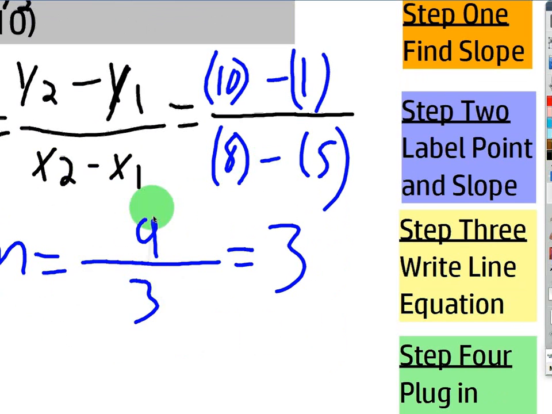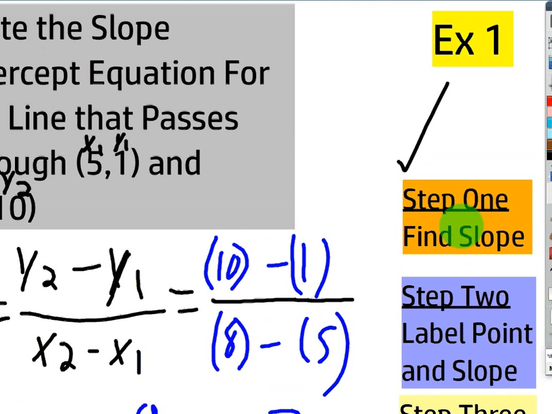Listen. If 3 was on top and 9 was on the bottom, you'd be correct. It'd be 1/3, but it's 3. So we've done the first step. Again, when I give you the worksheet, please just do this for every single one. Okay? I know everyone in here is capable of labeling each point x1, y1, x2, y2. I know everyone is capable of writing this equation. I know everyone is capable of plugging these numbers in and doing subtraction. And simplifying it.